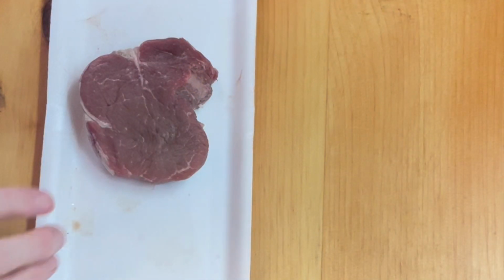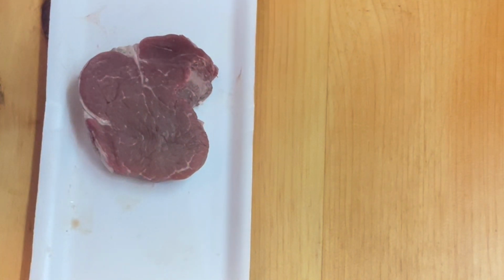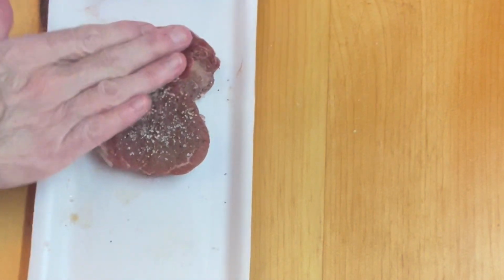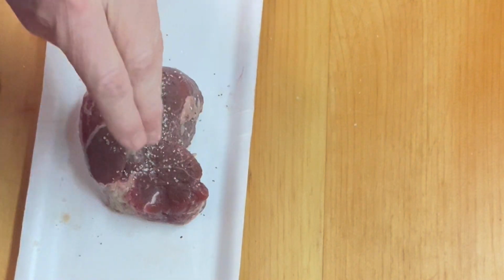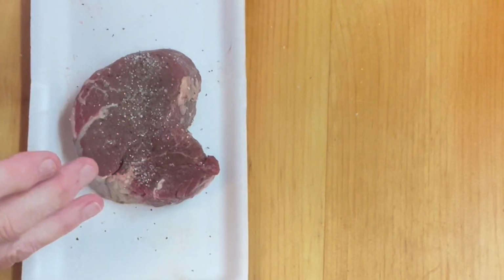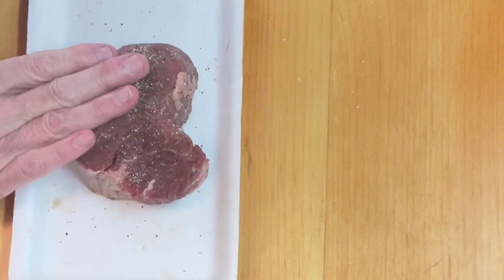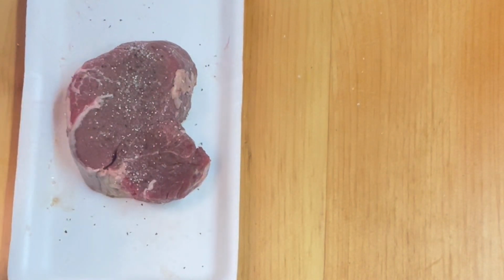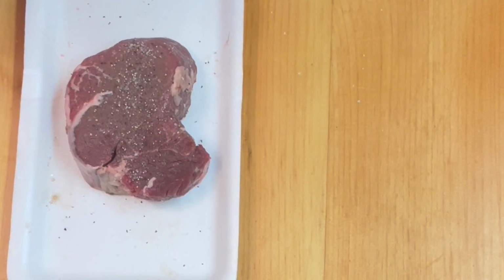We're going to sear this filet and exude some of the juices for our Yorkshire. But first, we're going to season it with a little salt and pepper on both sides. And that'll give it a nice crust. It has been sitting at room temperature, which is where I like to start. And I'm heating up a little skillet on the stove over medium-high heat. And we're going to sear this guy up and use the juices and make the Yorkshire.